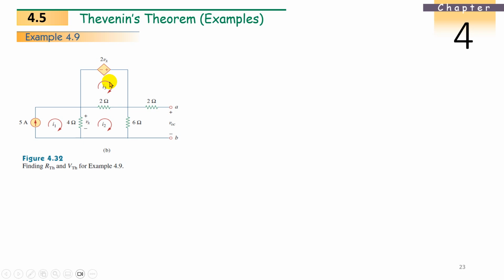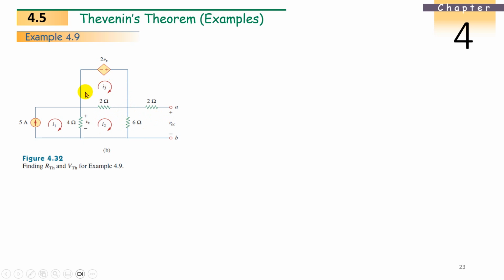Okay. Now coming to the second loop. What is the second loop? Here or here, anything. So the second loop is nothing but, Vx also we can take, but current is leaving. So minus Vx, or we can write 4 times I1 minus I2 also. Both ways are possible. So minus Vx plus 2 times I2 minus I3, plus 6 times I2. Because there is no other current here, 6 times I2, one equation.